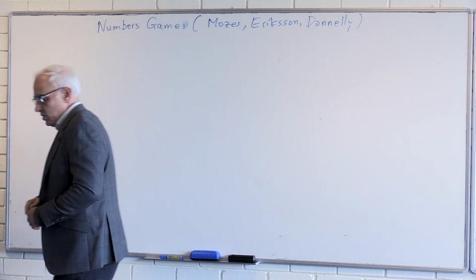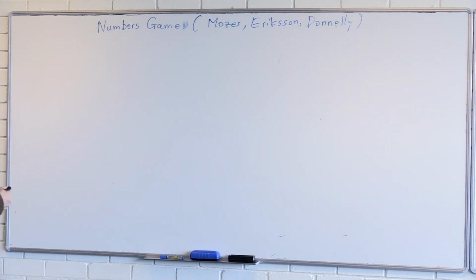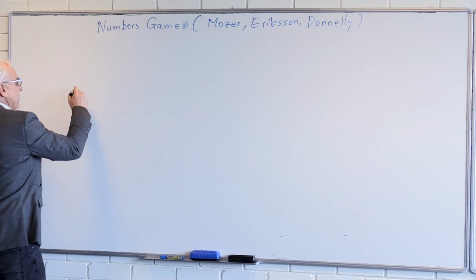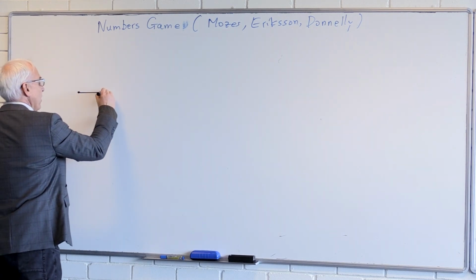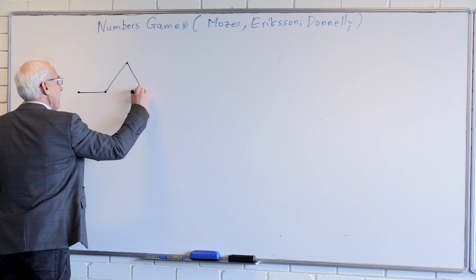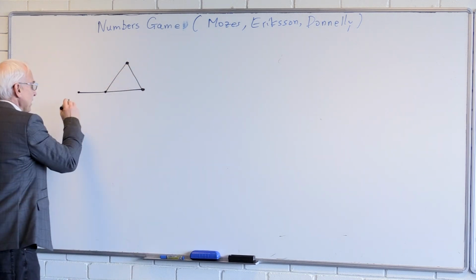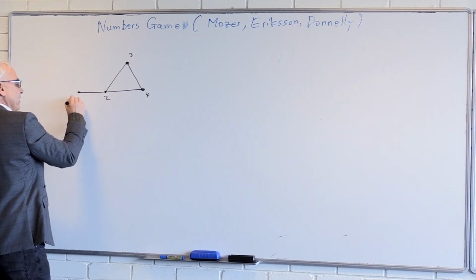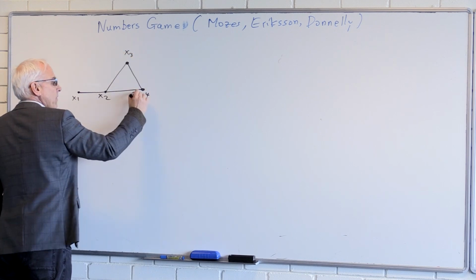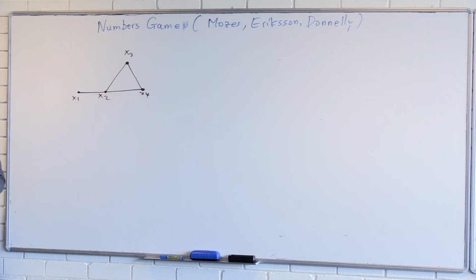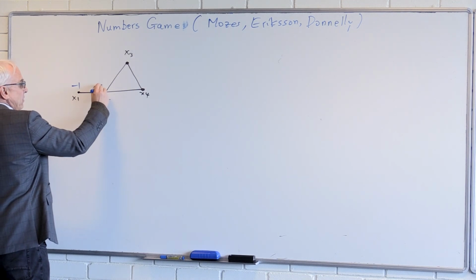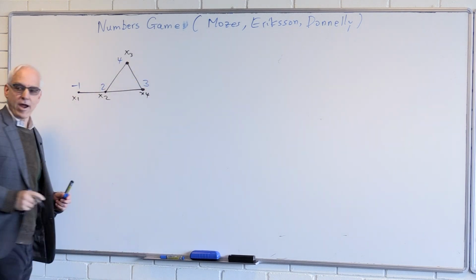Okay, so here is the numbers game in the context of an example so that I can not say so much. Let's stick with a very simple graph, this one here that we've seen before. Let's label its vertices 1, 2, 3, 4, let's say. Those are the vertices, maybe x1, x2, x3, maybe better. Those are the labels of the vertices. And let's consider a population on that graph. I'm going to consider the same one that I did in my first lecture, -1, 2, 4, 3. That's a population on that graph.